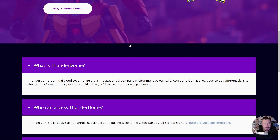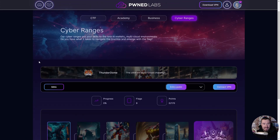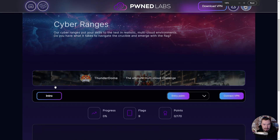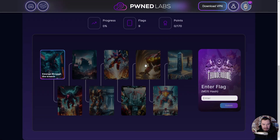Let me give you a glimpse of what Thunderdome looks like. We'll click Play Thunderdome — and here is Thunderdome, the Cyber Range, the ultimate red team challenge. In the intro, welcome to Thunderdome. We have nine different flags to work through. Each flag has a cool little card with a brief title that gives you a hint of what to look for. Once you find the flag, you enter it in there. If you haven't checked it out, go get your premium subscription to Pwnlabs, dive into Thunderdome, and join the Pwnlabs Discord. We'd love to hear from you as you work through these flags.